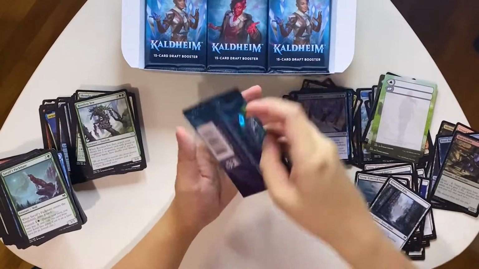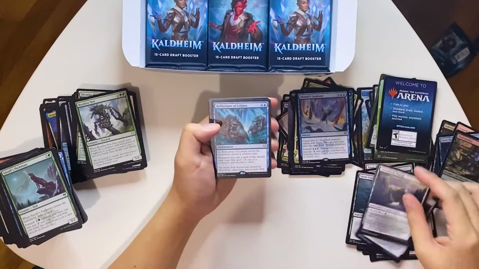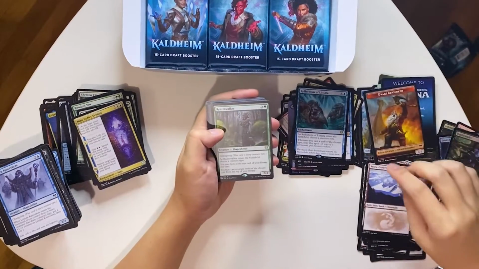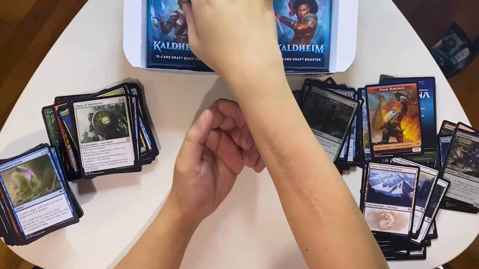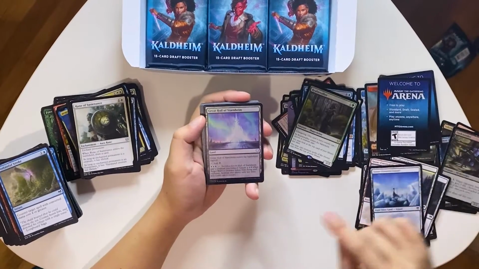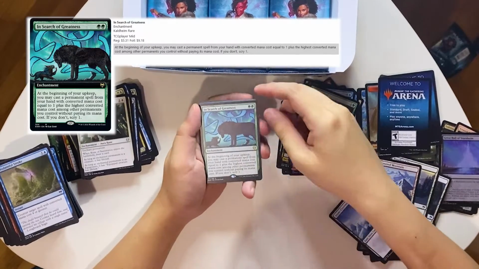Nice. Welcome to Arena. Woodland and Reflection of Kiki-Jiki. I hope I'm pronouncing it right. Yeah, Berserker, snow-covered, and Realm-Walker, the buy-a-box promo for this set. Realm-Walker foil. Alright, welcome to Arena. Snow-covered, Great Hall of Starnheim, and we have In Search of Greatness.